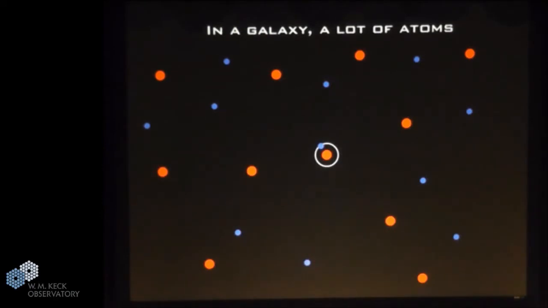And this is just a demonstration of why these atoms recombine. If you've got a whole bunch of destroyed atoms around you, and you have an intact hydrogen atom here, and you hit it with some light, and you strip that electron away, and it zips off in this direction, oh look, it's going to run into another proton right away. They're attracted to each other, and they'll recombine into hydrogen. And now you've wasted your ultraviolet photon, your ultraviolet light, and you still have the same amount of hydrogen atoms that you had before. This is in a galaxy where there's a lot of atoms. This will happen in a split second. It'll find another one, laugh it off, and that's it.